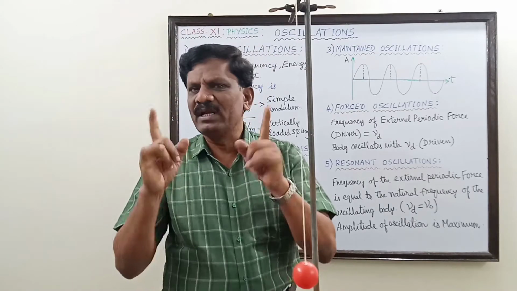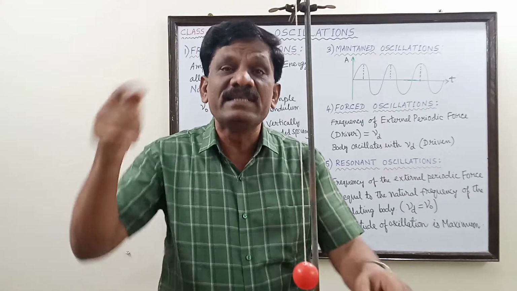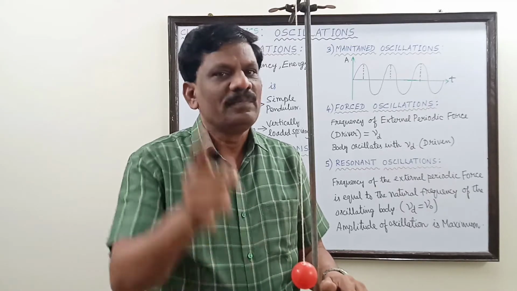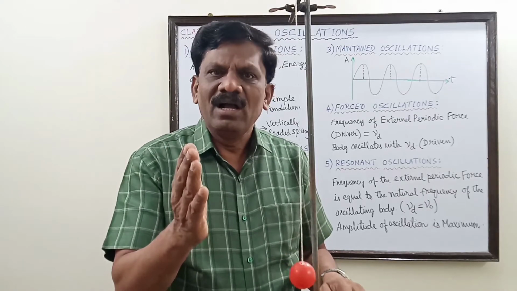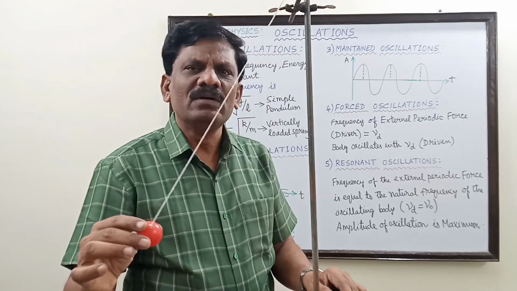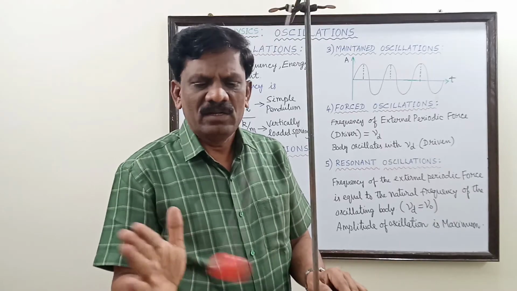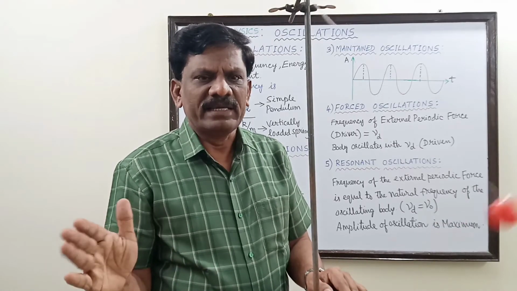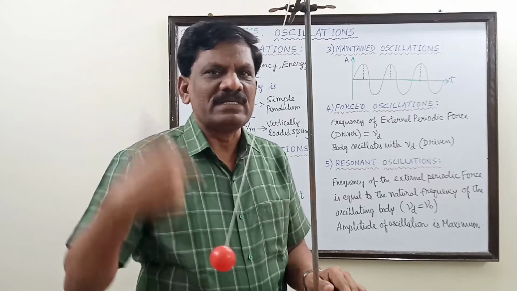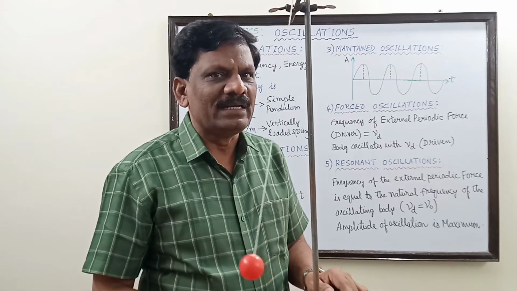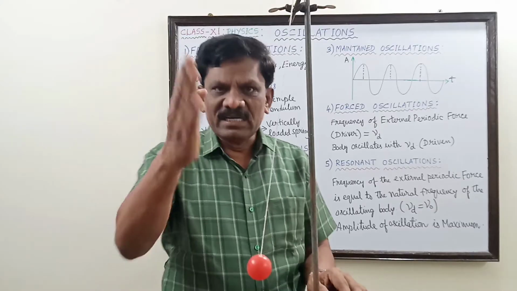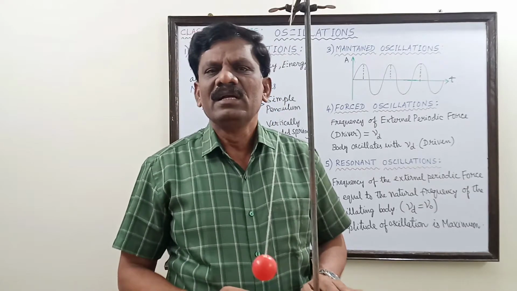So my dear students, you should understand that the external periodic force itself has a frequency. How many times did I push per second? Either twice or thrice or every time. See, every time I am going to hit the bob. You see here, once, again, again, again. Can you see that the frequency of the force applied on the system is increasing? Every time I apply a force, is it not? So the external periodic force also has a frequency.